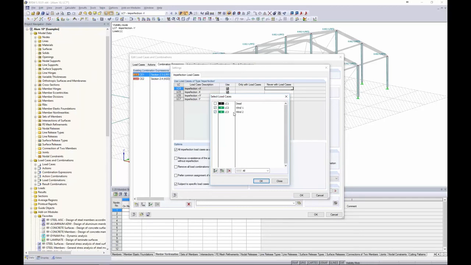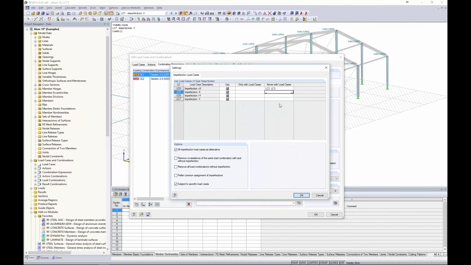So this is what I was saying in my PowerPoint. If you want to exclude these geometric imperfections for load combinations that apply lateral loads, this is how you do it. Notice we did not check the dead load. So I click OK. Now I want to do the same thing for the rest of these imperfections, and if I hit my F8 key, it will simply copy the cell before it into the cell that I'm currently in.